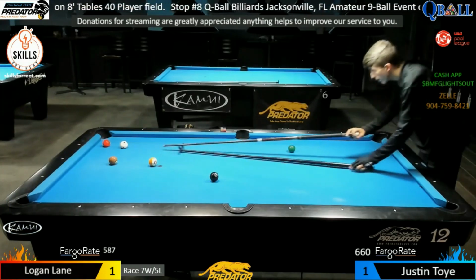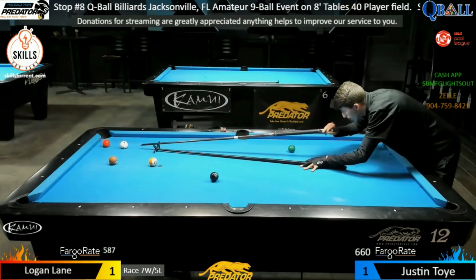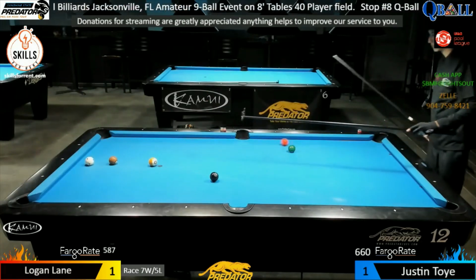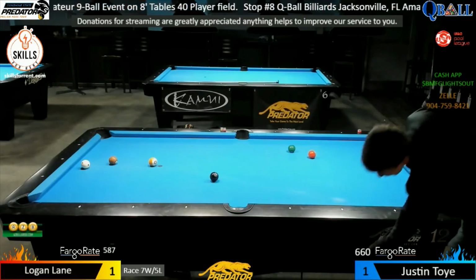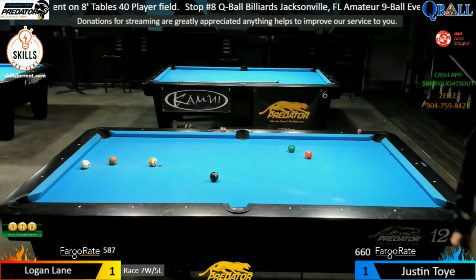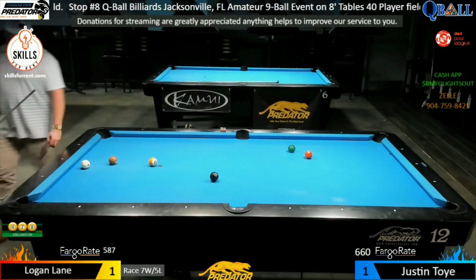Bank the 5 up the table and try to leave the cue ball behind the 7. That's exactly what he intends to do. And it looks like he hit it pretty good. He's got a full ball blocker here, partial of the 7 and all of the 9.